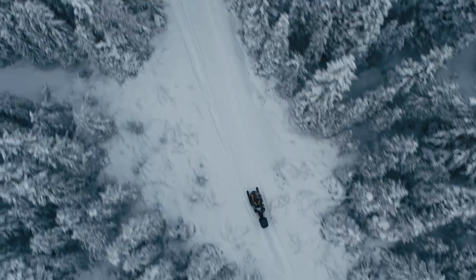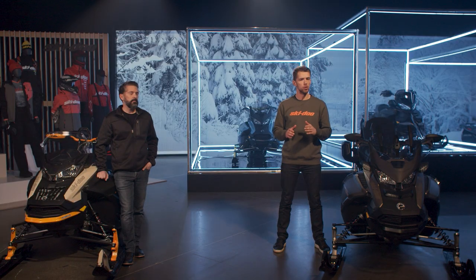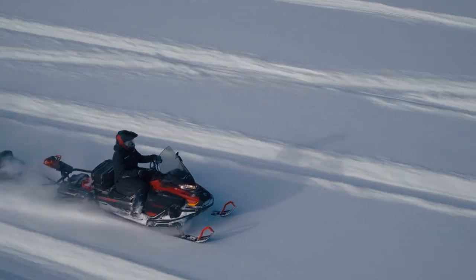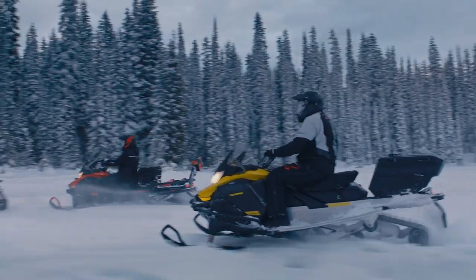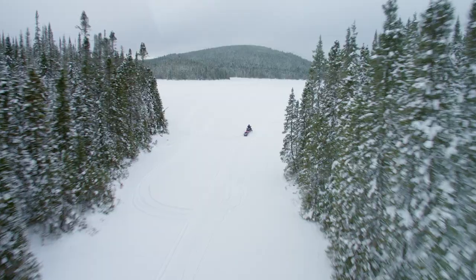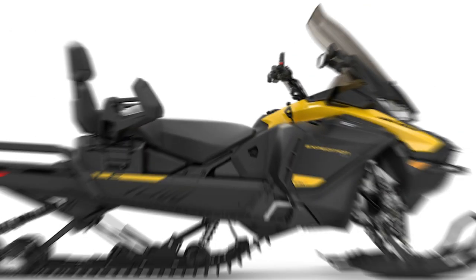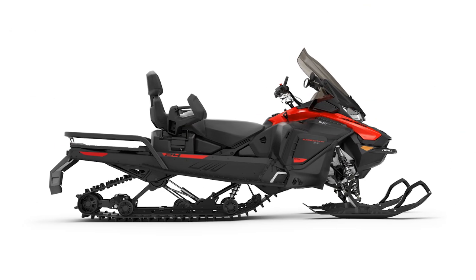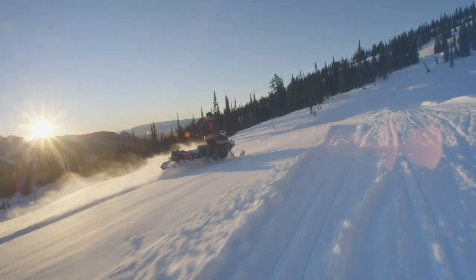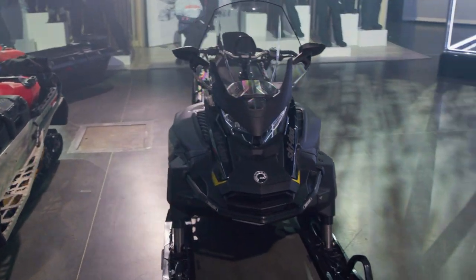The entire utility lineup was updated just a year ago to the RevGen4 platform with new two-stroke and four-stroke engine options. The transition to the RevGen4 platform made these models amazingly agile, no matter whether it's for work or for play. New in Model Year 22, upgraded front and center HPG shocks deliver an exceptional blend of comfort and capability to the Expedition Elite and Super Wide track. We also have some sharp new colorways — for the first time, the Expedition and Scanic are offered with two color choices, including an awesome new black option.